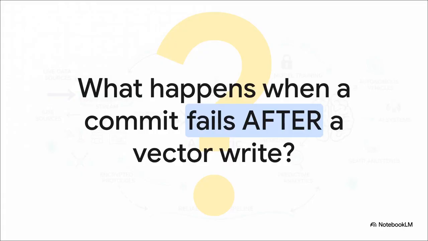Okay, here's the ultimate architecture test for you. What happens when a database commit fails after a vector write? Throwing an exception on an upsert failure can roll back your local database transaction, sure, but remember, a relational database and a completely external vector provider do not share an atomic transaction. So a response might get lost in transit after a write, or the source commit might just randomly fail afterward.